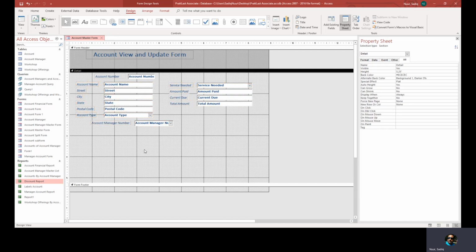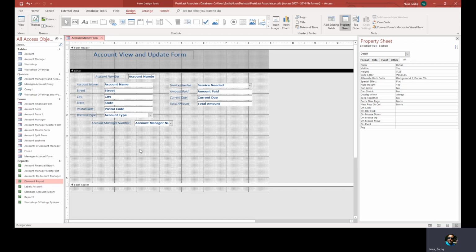Right now I will teach you how to add a command button to the form. You might find that you can improve the functionality of your form by adding command buttons. Command buttons enable the user to accomplish a task with a single click. Before adding the button, you should make sure that the Use Control Wizards button is selected, right?